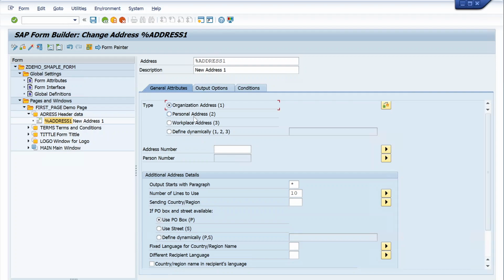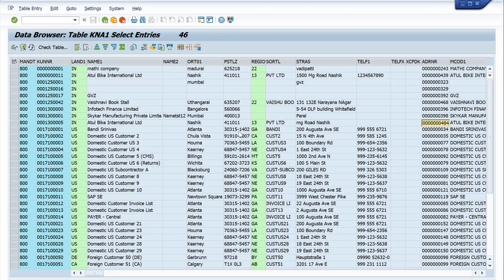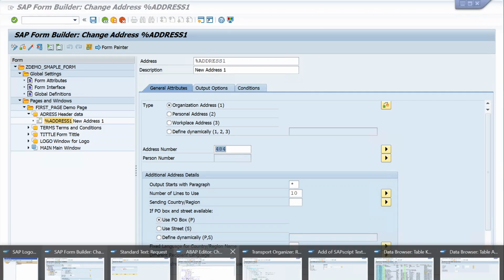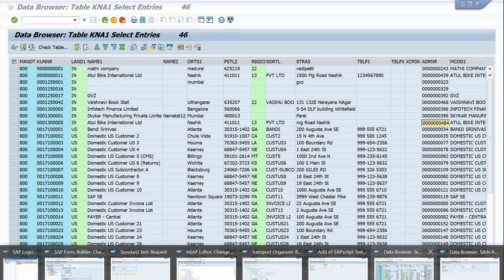Organization address, personal address, these things you have to provide. And here provide the address number, 484. Save it, activate. Now let's execute the program to check the output.